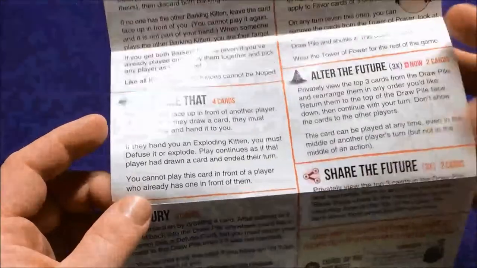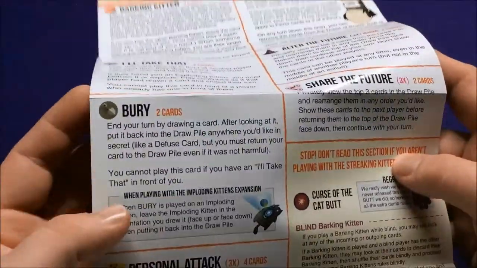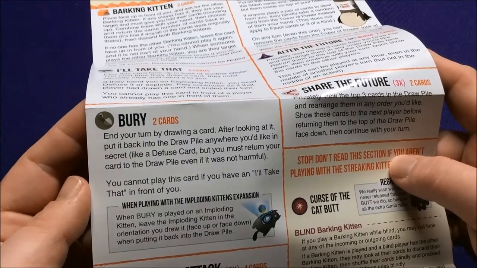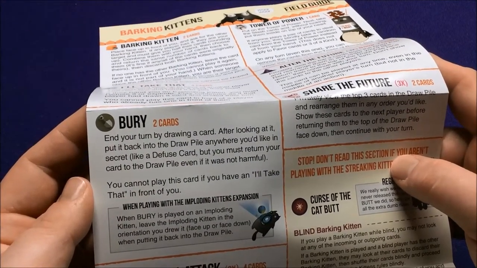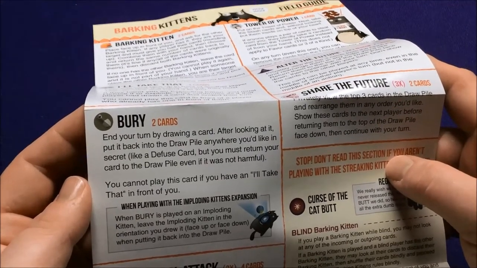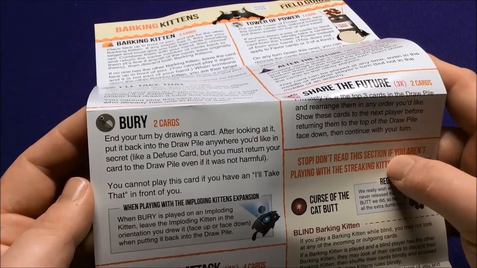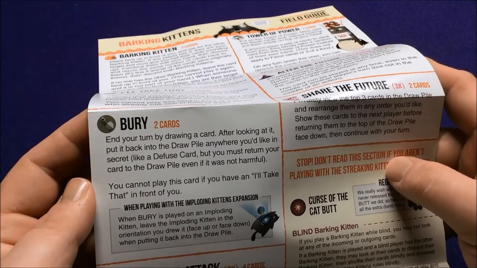Okay, so basically they get to see it so they know what they're handing you, but they can't do anything about it. Barry: end your turn by drawing a card. After looking at it, put it back into the draw pile. Angry, like a defuse card, but you must return the card to the draw pile even if it was not harmful.